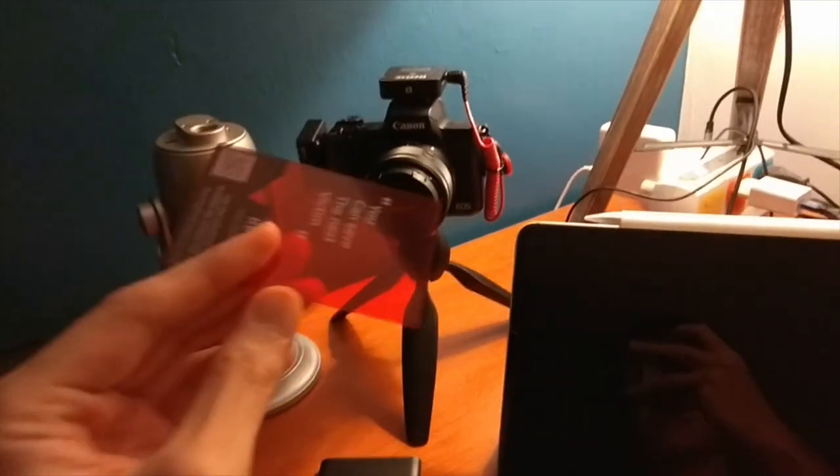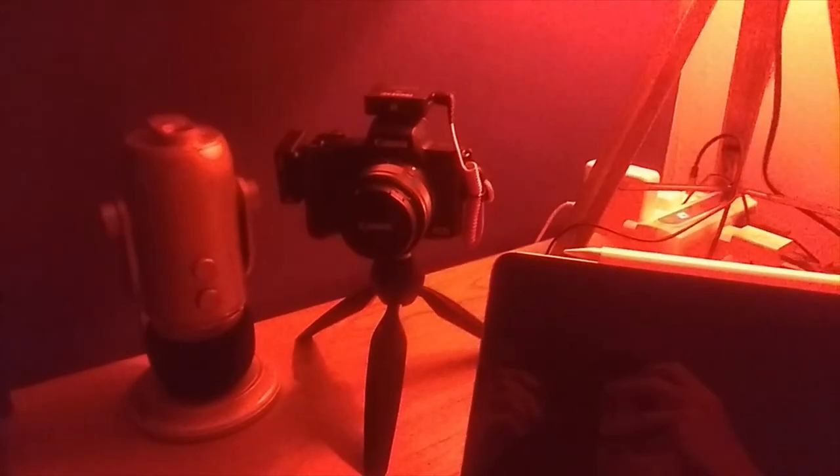Now let's put on the red card. And it looks like we are in hell. Let's have a look again at the same things. We've got a light at the back, but that's the power LED. Everything looks pretty normal. We have to go to all sorts of angles, and yeah, there you go — we've got some light flashing back to us.